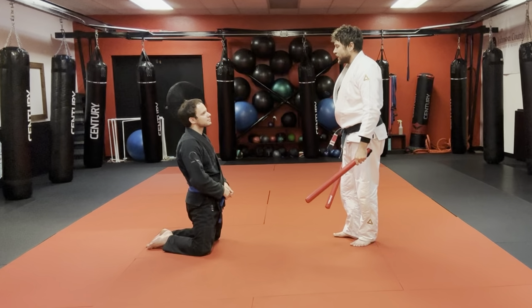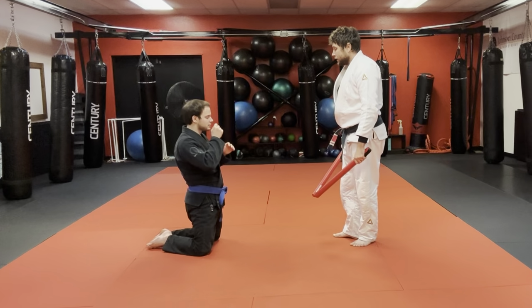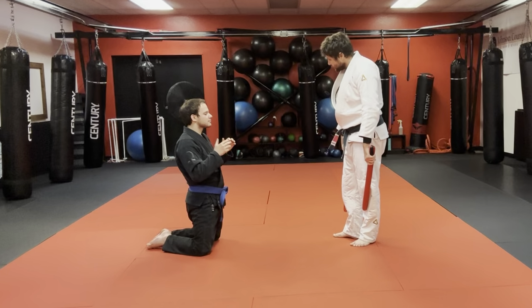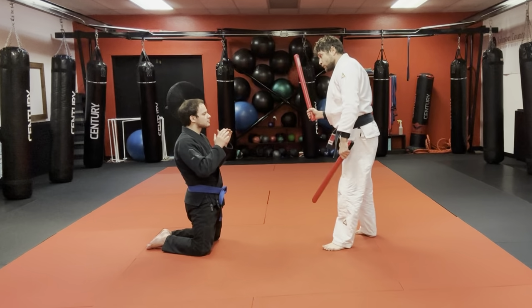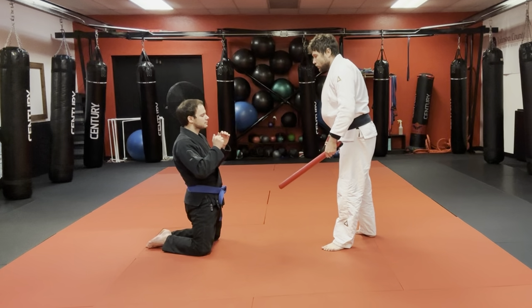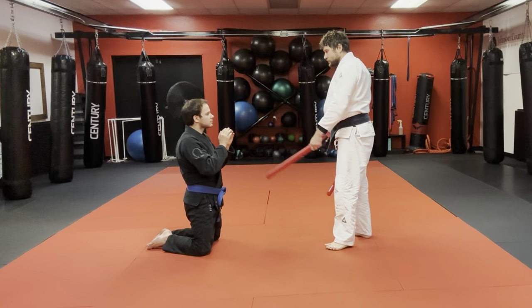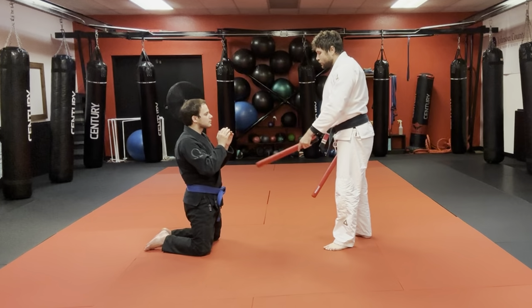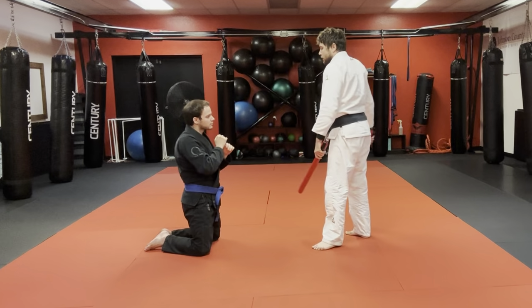So let's do the same side several times in a row before, and then we'll start alternating sides. And then we'll do it with my shins, and then we'll do it from standing. Same pattern, okay? So I'm gonna throw this side several times first because I would say they're a right-hander. So, boom, good. That's the motion with the hands. Now give me a little base with that. Even though you're on your knees, kind of lean into it a little bit. Yes.